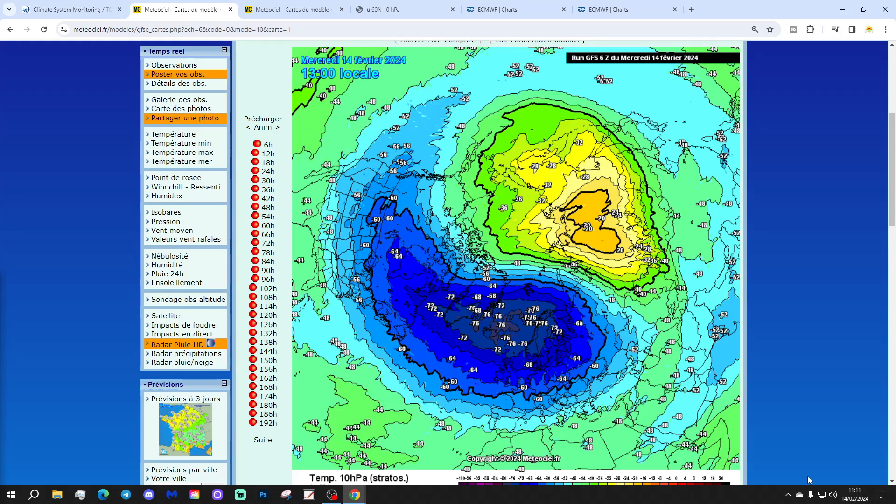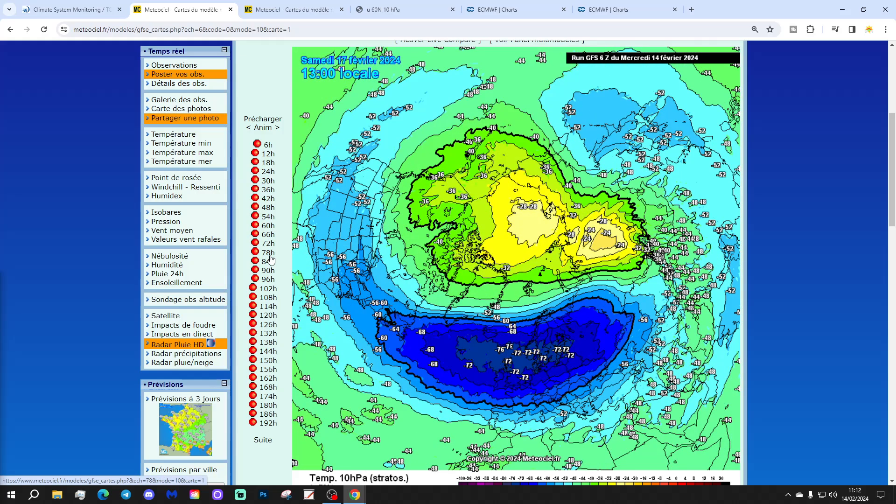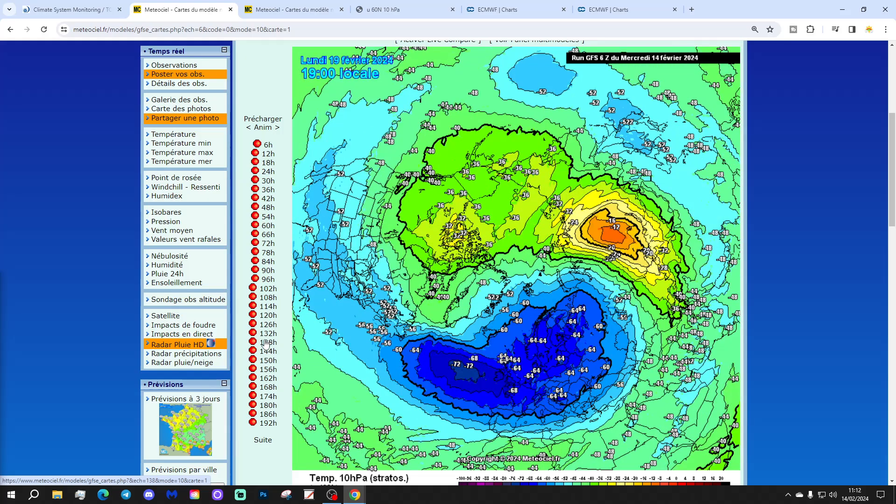This is our latest GFS operational run. The yellow and orange colours over parts of Russia and into Siberia — that's the latest warming up in the stratosphere. It's beginning to move towards the polar region, with those green colours. The blue colours are the cold temperatures at 10hPa in the stratosphere — the polar vortex at its roots — gradually being pushed out of the Arctic and the North Pole. Over the next couple of days, you're going to see a displacement event of the polar vortex. See how the brighter colours move into the top of the pole, and the blue colours — the polar vortex at its roots — getting stretched and pushed out into Northern Europe, the North Atlantic, and over into North America. We call this a displacement event, and we've had several of these through this winter so far.